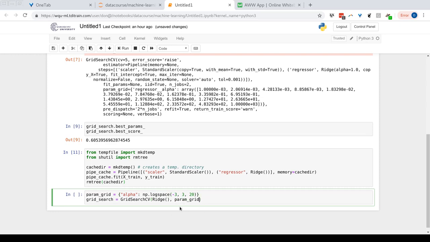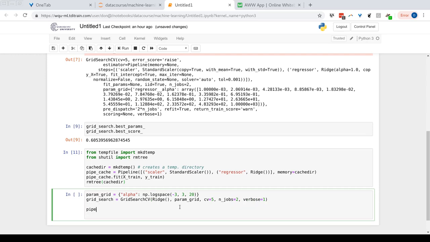I'm going to pass the customary values: 5 folds, 2 jobs in parallel, and verbose equal to 1, so we can get a printout of what's going on. Then we can construct our pipeline. Let's call this pipe2 to differentiate it from the previous pipeline we constructed. The first step is our standard scaler, and the second step will be the grid search.